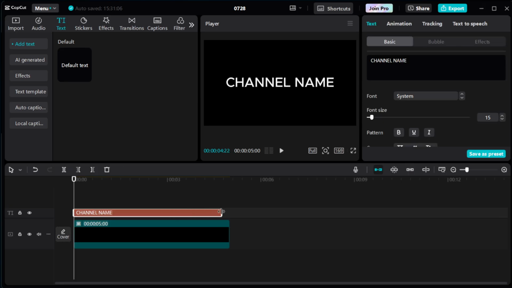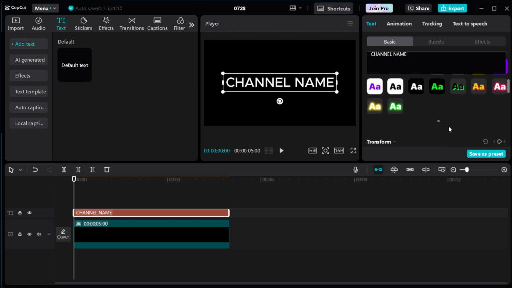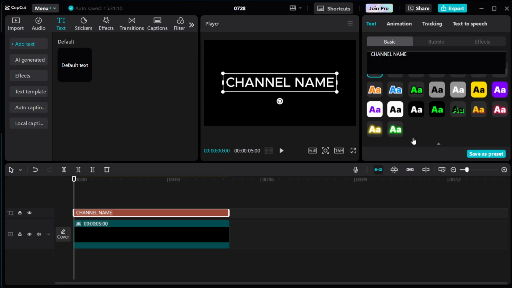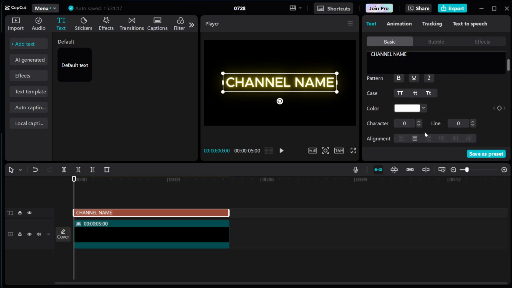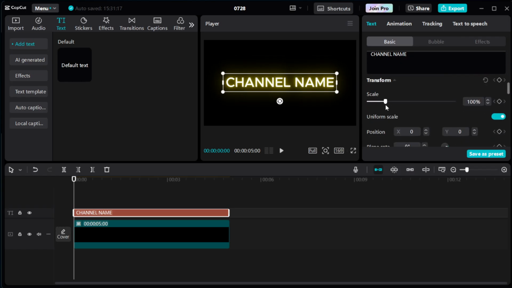First, you'll want to open up CapCut and start a new project. Select a 16:9 canvas, which is the standard aspect ratio for most online video platforms. This step ensures that your intro looks great on YouTube, Instagram, or wherever else you might be posting. Starting with the right canvas is crucial, as it sets the foundation for the rest of your edits.